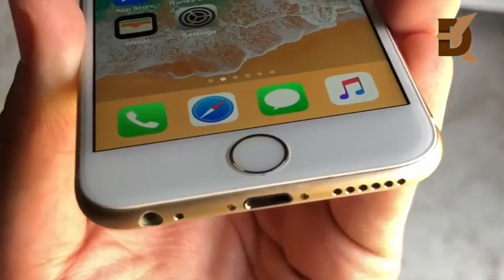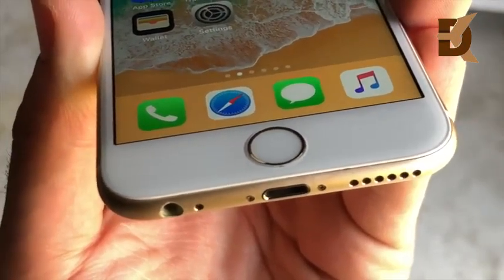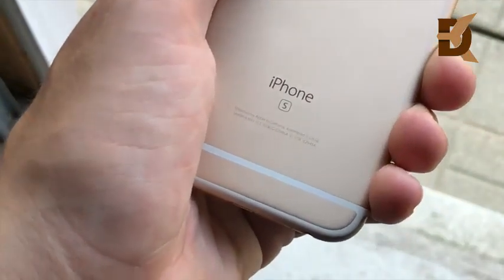So in conclusion, the iPhone 6S, is it worth it? Well, in terms of the pricing, you have pretty good options here to get this phone at under $300 now. So I think it has a stellar experience for paying under $300, even here right now in 2018. This could be a great side phone if you're an Apple developer developing apps and you just need to use this phone to develop some apps. This could be a great phone for that.